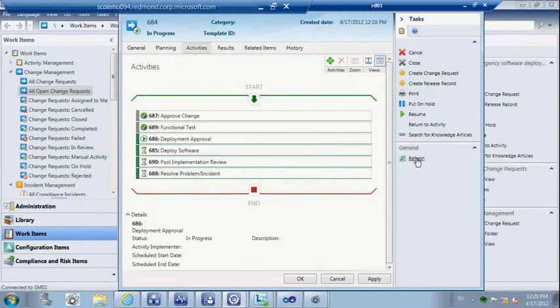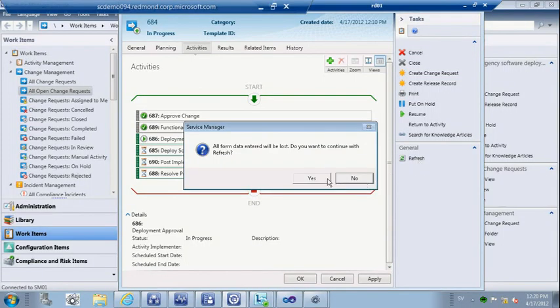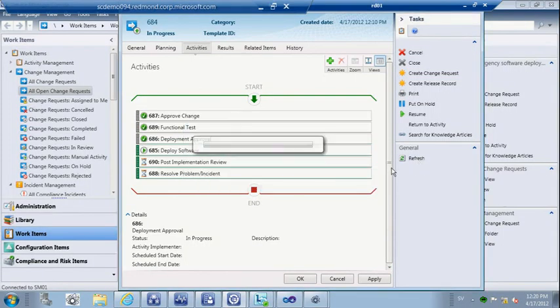So now what's happening is that Service Manager's internal workflows drive the process further, and the next activity in line here in the change request is an activity called deploy software. And when the deploy software activity kicks in, this is basically a runbook activity tied to Orchestrator. So I would like to have Jonas tell you further about that.